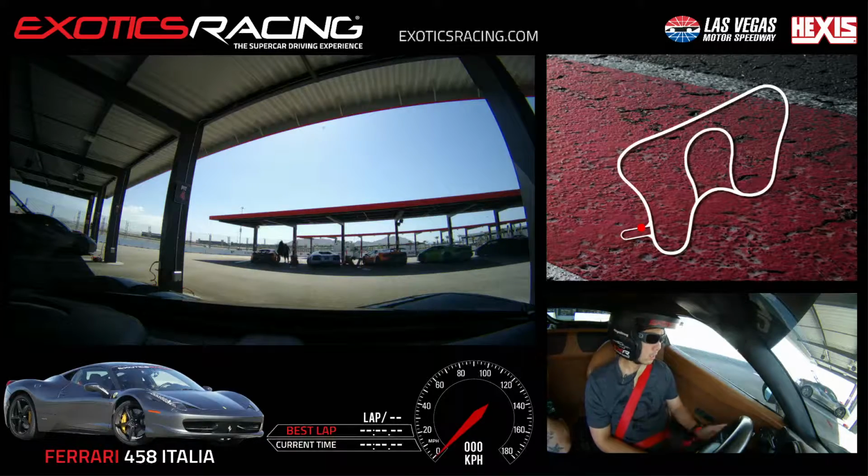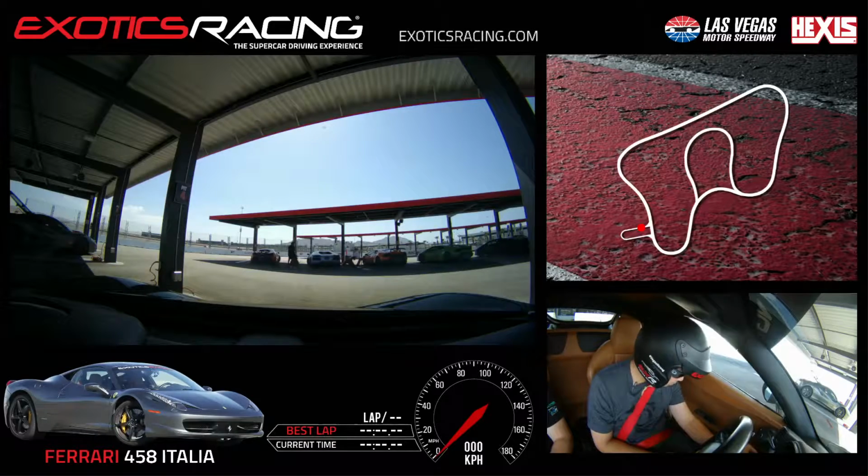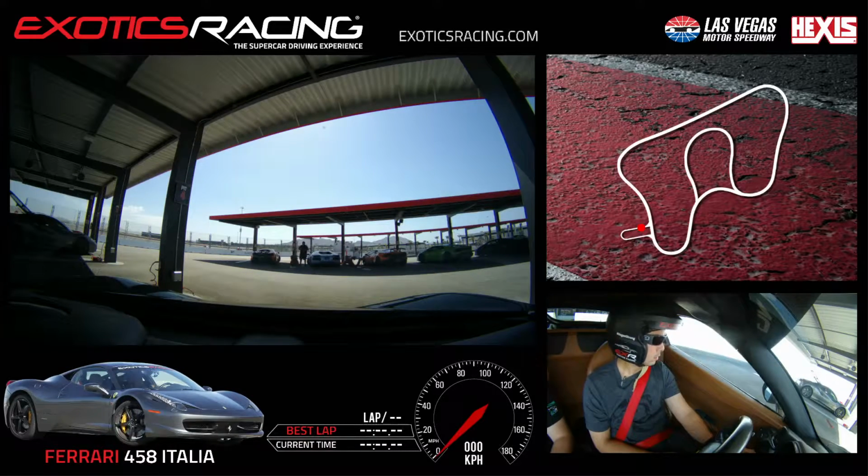Let's adjust these mirrors a little bit for me. It's going to be a little toggle to your right. Click your driver's side one, bring it into the right for me. Keep coming right there and down just a smidge. Perfect. And passenger side, go straight out to the right for me. And up just a little bit. Perfect. All right.